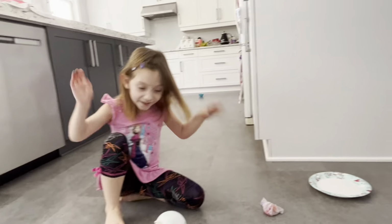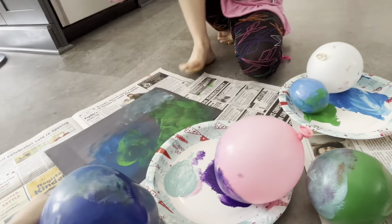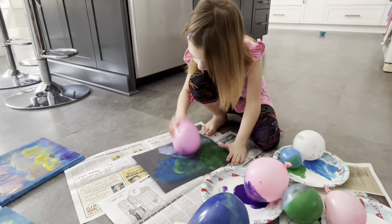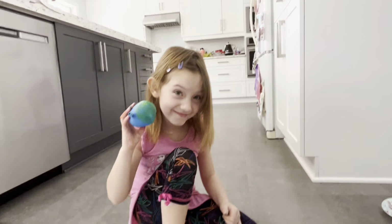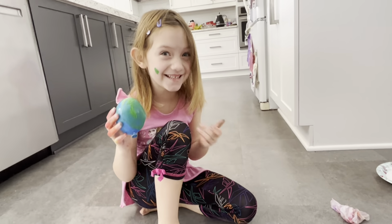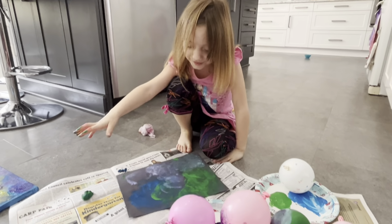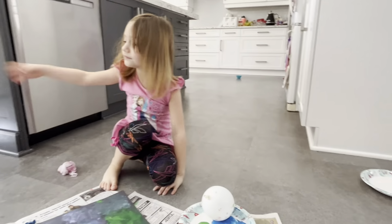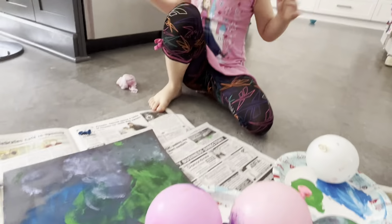Okay. What color next? Purple? So pretty. Oh, don't put it on your face. Oh, now it got on there. Let's finish this. Is it off? Yeah. Let me go check it. We just popped the balloon by accident. It popped. Yay. Okay. Do you want to do any more colors on this one? No, this one's done.